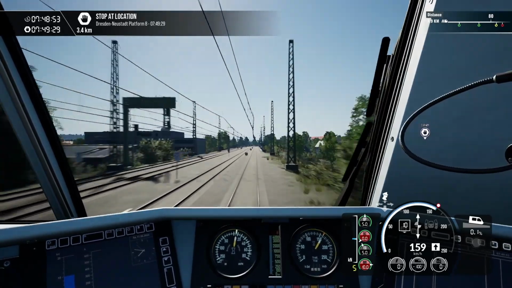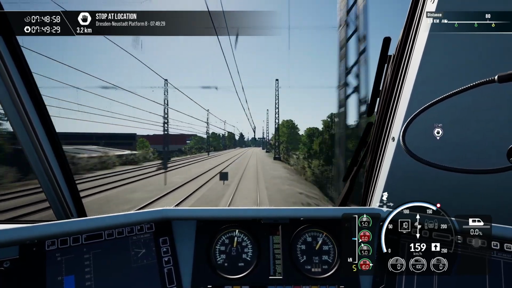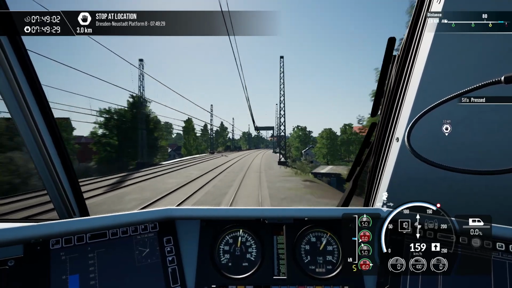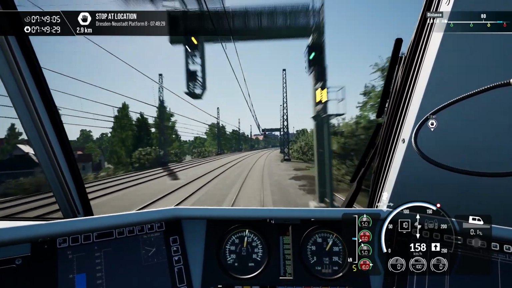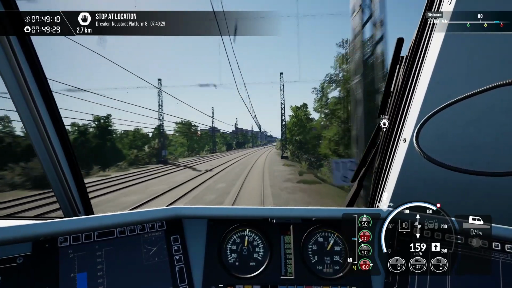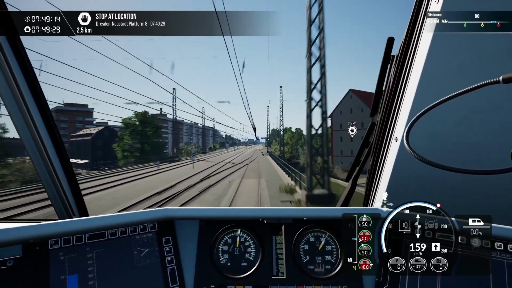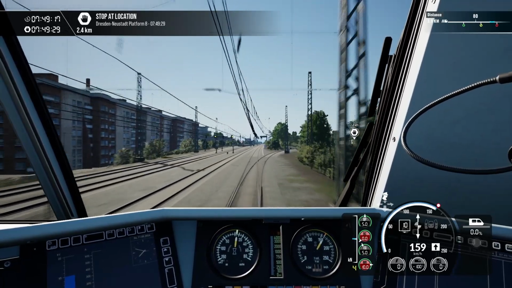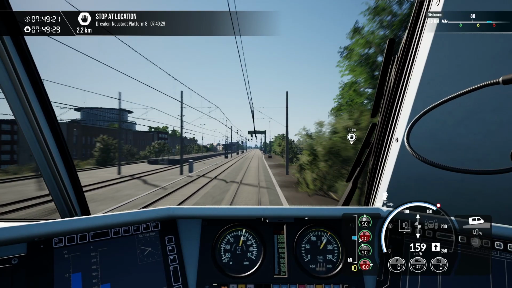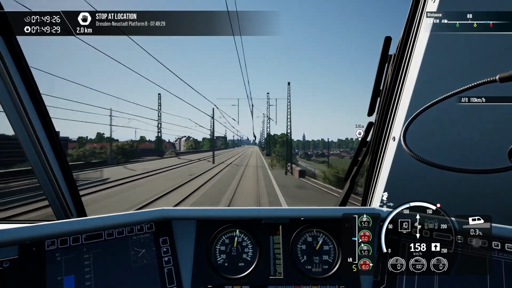Like, High Iron developed some of the best freight routes for Train Simulator Classic, and their freight locomotives in TS Classic were actually really complex. So I'm hoping they bring that over to TSW. Like, having a 1990s version of the Cajon Pass complete with appropriate rolling stock would actually be really dang cool.